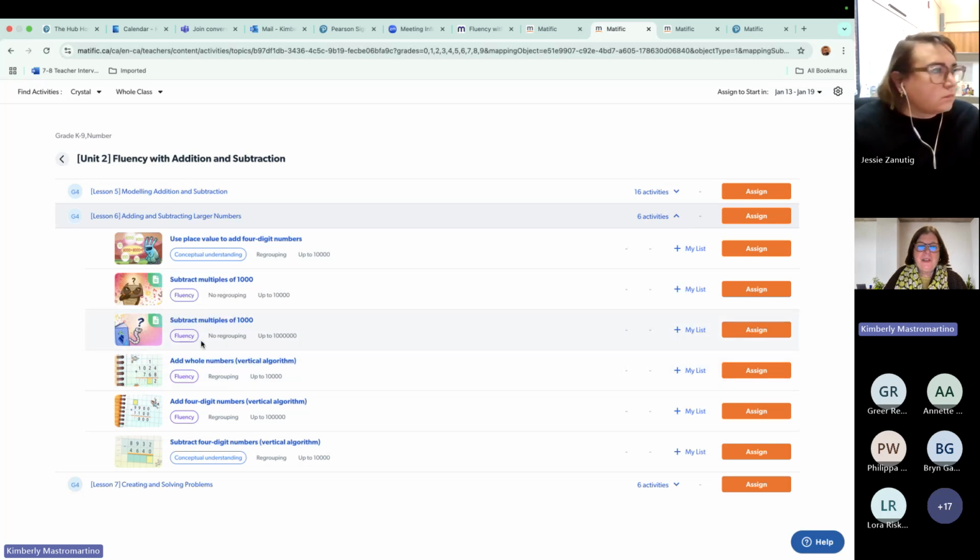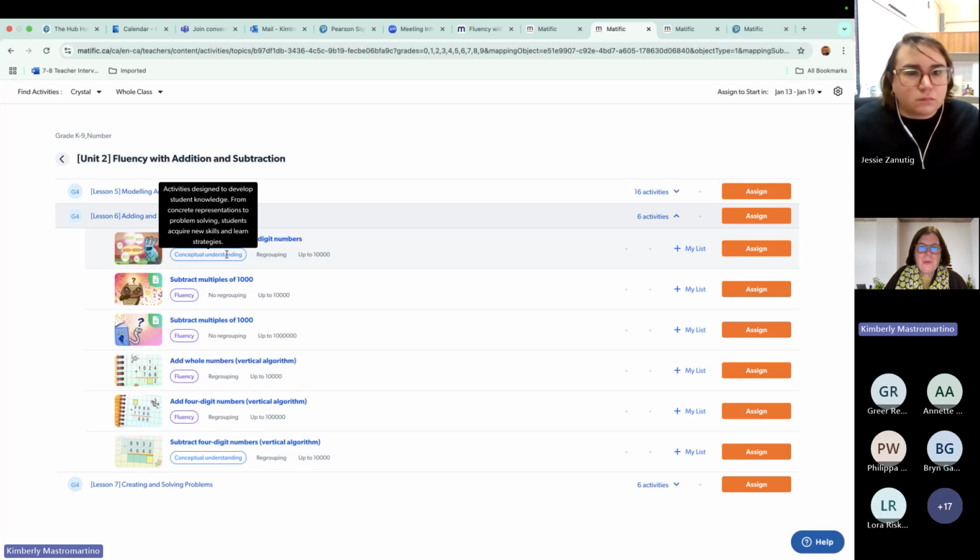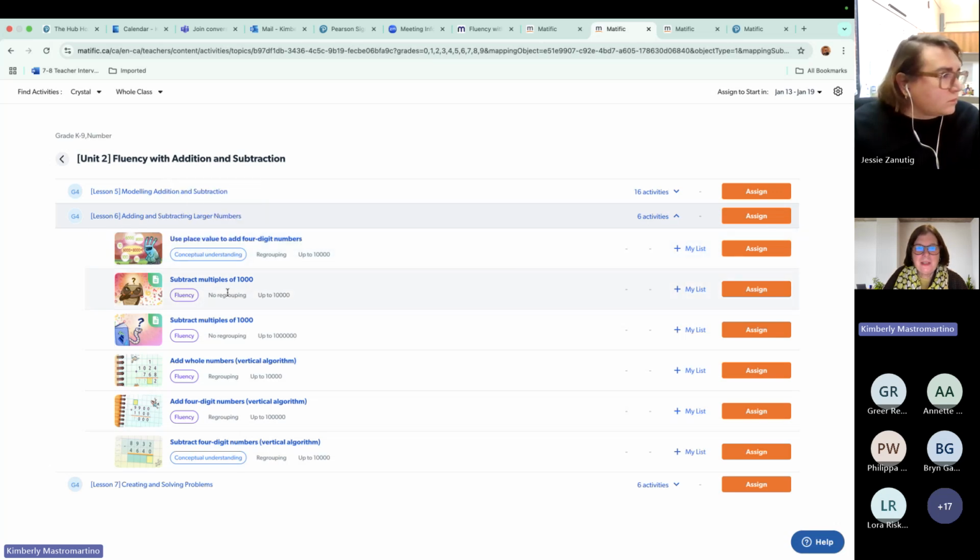In other words, it usually would come later in a unit or after the students have more practice, because it's not a game like. When it says conceptual understanding, that is usually a game where they use the visual images to help them figure out how to actually do it. So it's kind of like new learning and supporting learning, and then the fluency is that real direct practice.